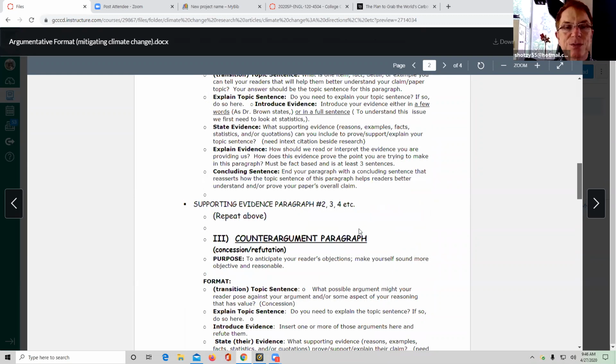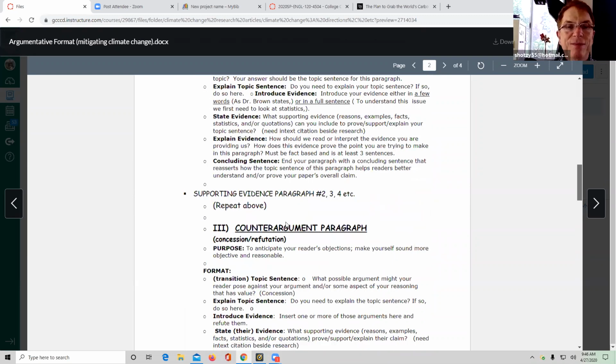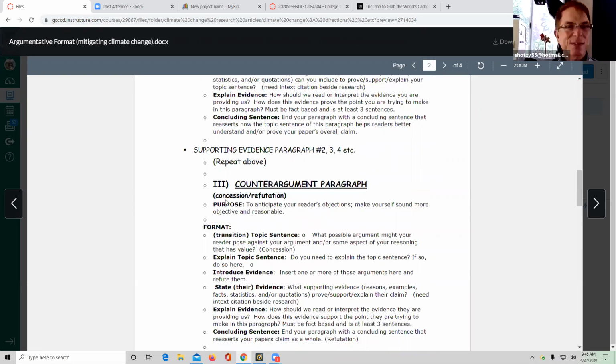Counter-argument, which is where you have to consider the other side, which is your concession, which is why you say, well, when we look at those other ideas, hey, maybe superplants is really good. And you're talking about why that might be good, so you concede it a bit. But then you come back to your side and you say, however, it's a very good idea. They haven't developed it yet.